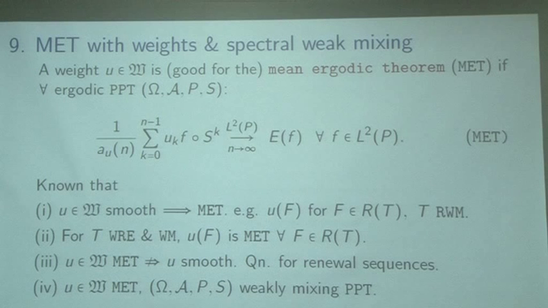So, if I have a U which is mean ergodic theorem, and I have a weakly mixing probability preserving transformation, then in fact I converge along U density, away from U density 0. I'm mixing along a sequence of U densities away from it. So you can prove results like this: if you have something which is rationally weakly mixing, then you can take the product with a weakly mixing probability preserving transformation, and you can get ergodicity when you have an ergodic probability preserving transformation.